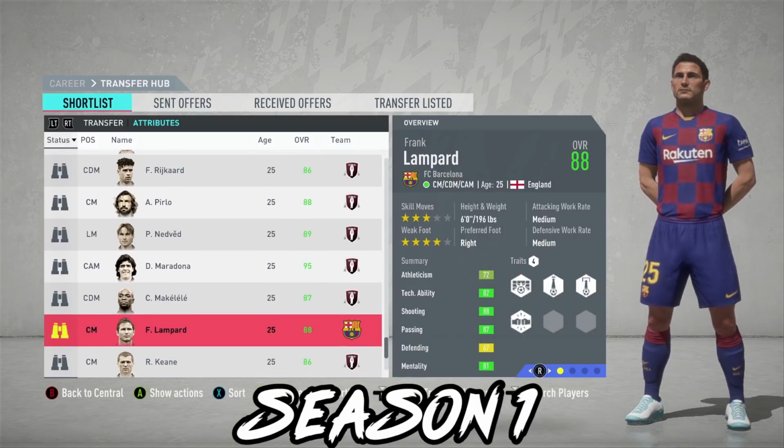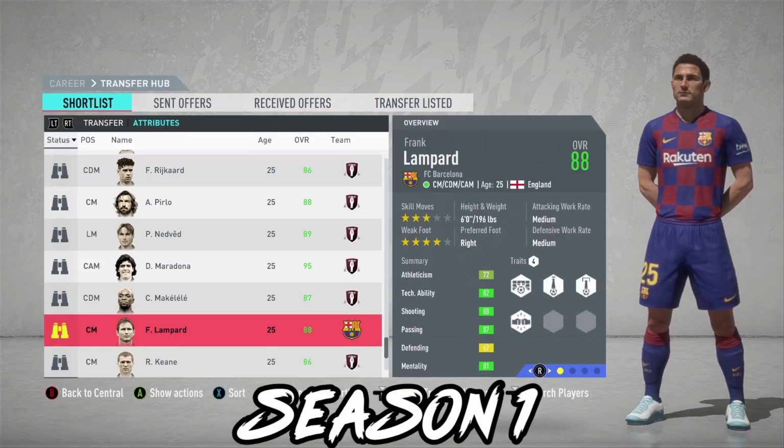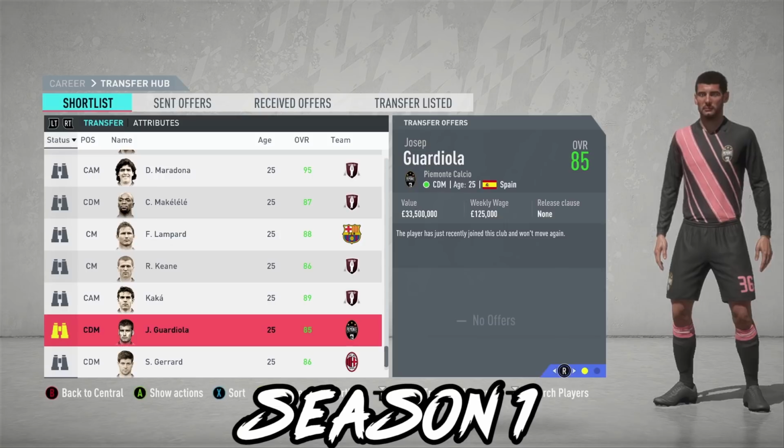But the big one here is Frank Lampard. The English icon invasion at Barcelona is well and truly underway. They've missed out on Cruyff, but Frank Lampard is going to be in that Barcelona midfield playing some tiki-taka. They've slapped a £115.8 million release clause on him too, so they can make some hefty profit if they want.